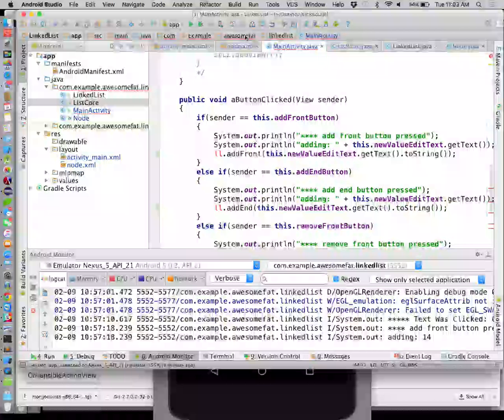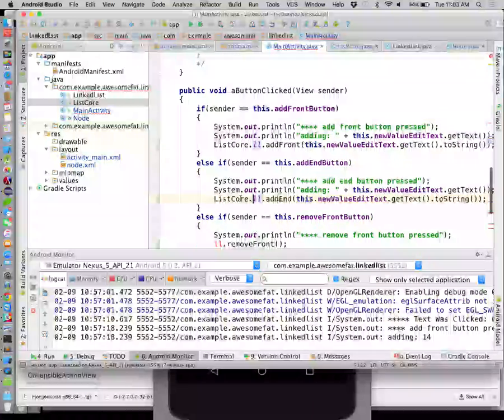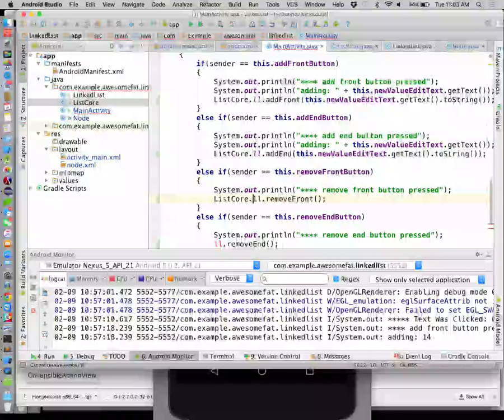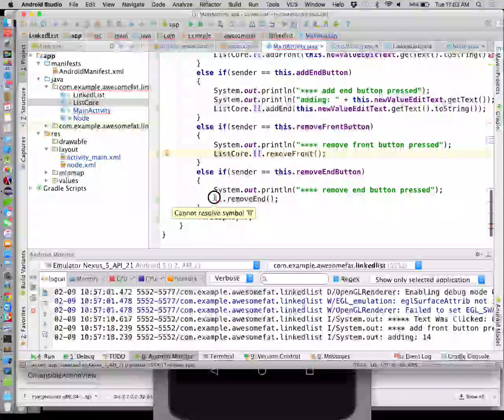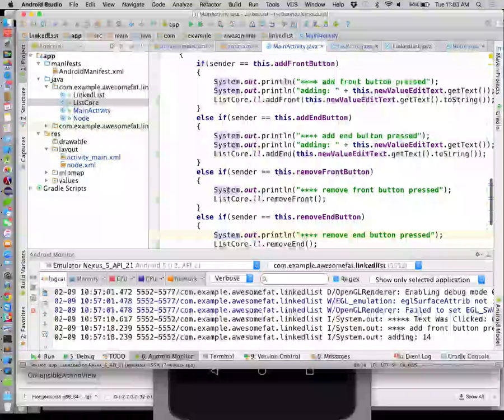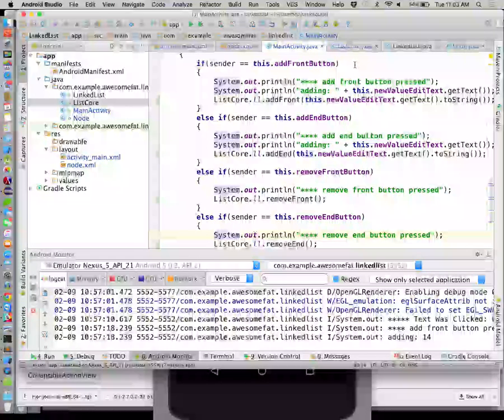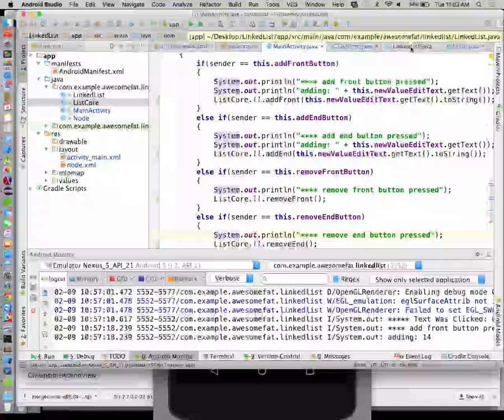So here's all those button click stuff. So all those now need to access the singleton linked list. So same exact variable, he just lives in a new place, so we need to tell him where we can find it. All right. So now what we want to do is write a function inside of linked list that will return for us the index of the element in our linked list given the node.